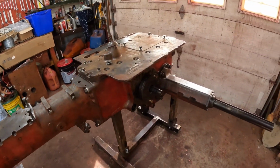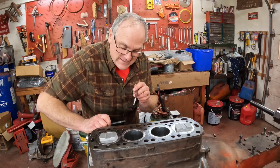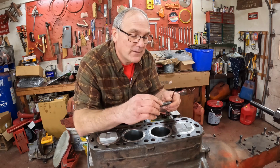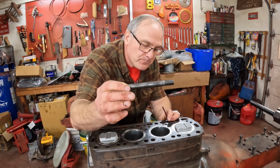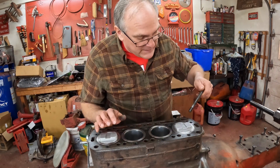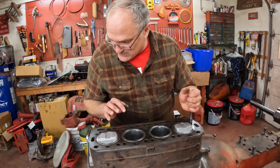all together. Now we can start getting things ready to put the head on, and the first thing is to put studs back in the block. I chased all the holes with a tap. I ran these through a wire brush on the bench grinder, and I oil them up a little bit before I put them in. Just a light oil on these. These holes are all blind, none of them go through to the water jacket, so no worries about thread sealer.